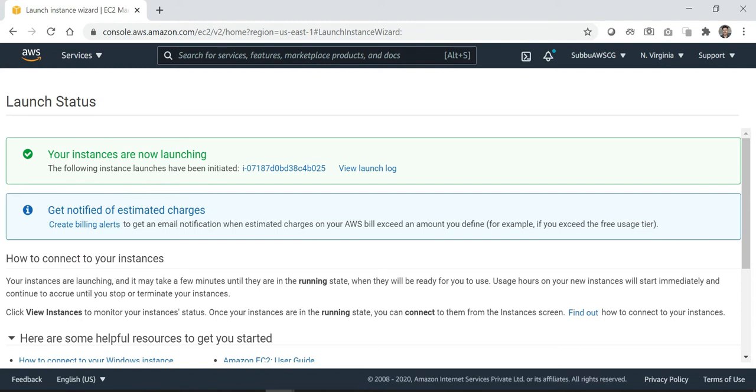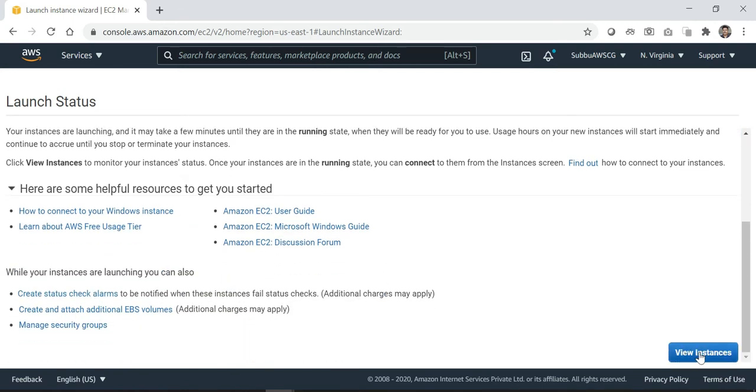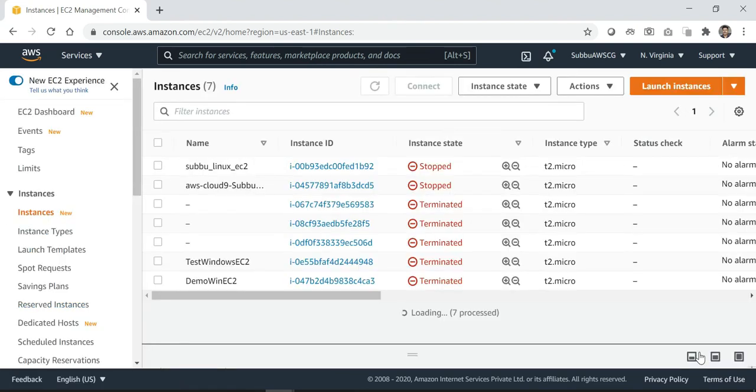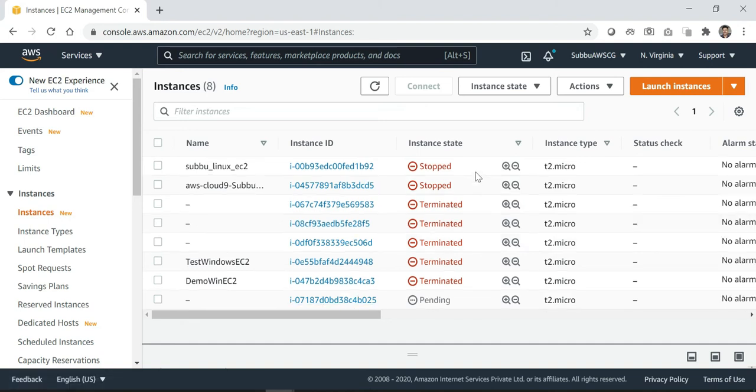You can see your instances are now launching. Click on view instances. Yes, you can see there is one instance getting launched. It may take a couple of minutes.